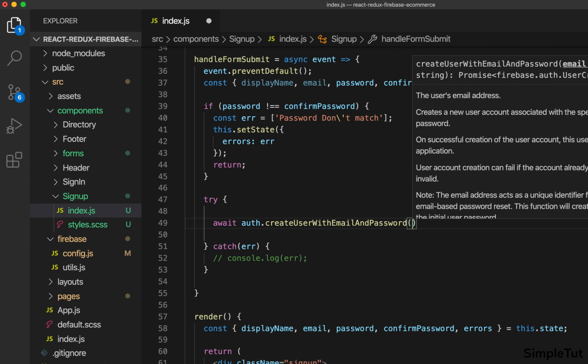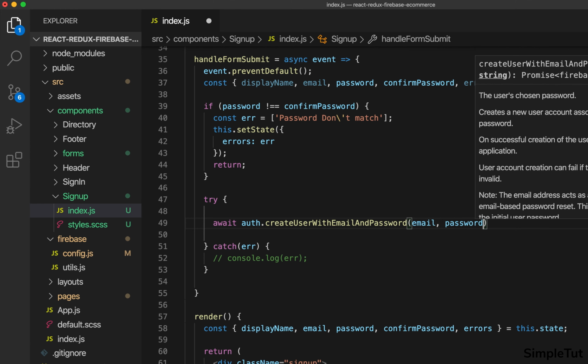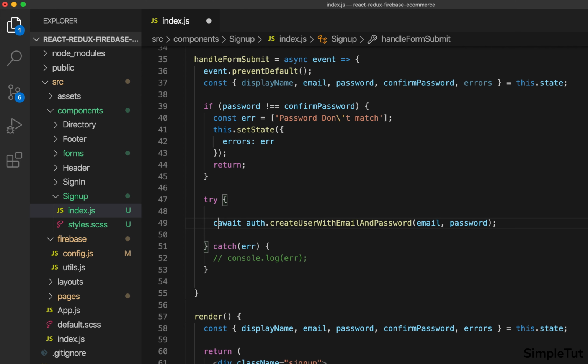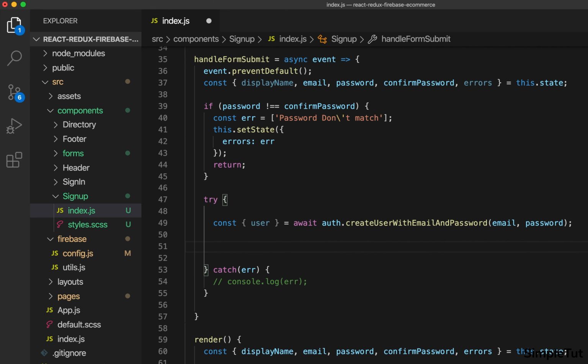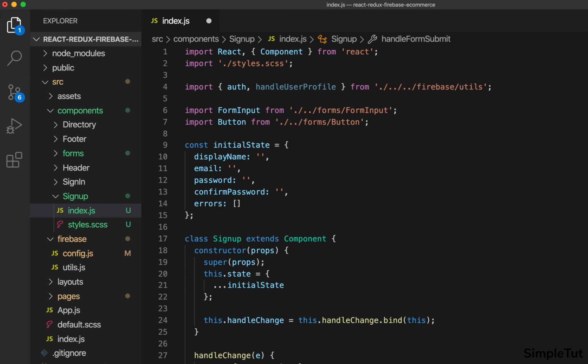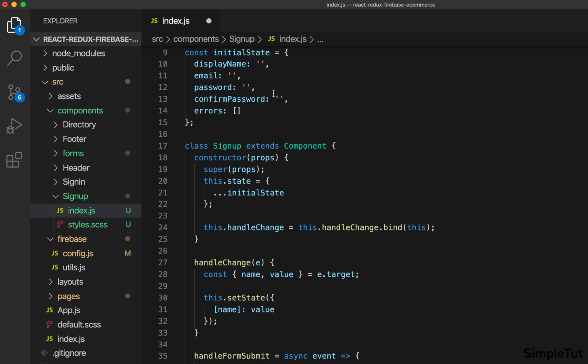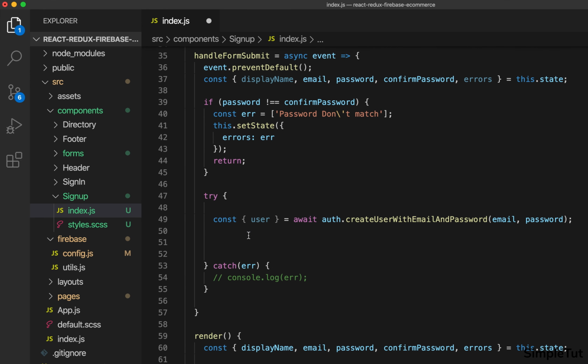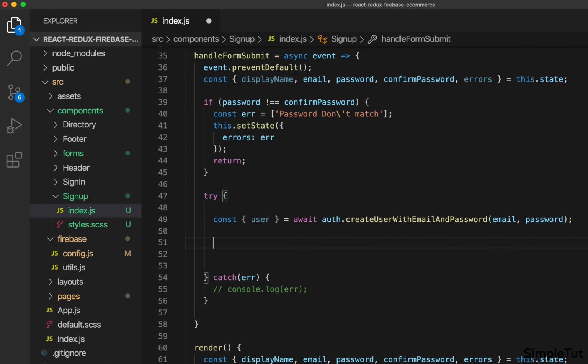This expects two things, the email and password of the new user, but we want to destructure the user object from the response. And we want to utilize the same handle user profile utility function that we created in the last tutorial for our Google authentication.